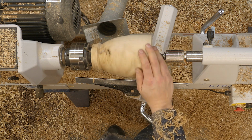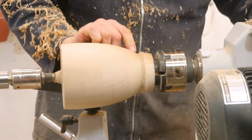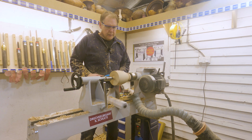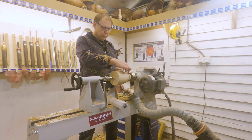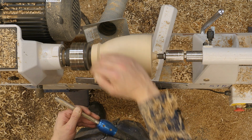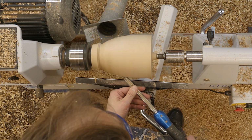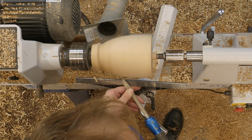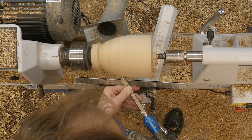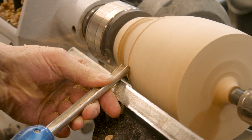Maybe a small defect in here, so I might just change the shape slightly to try and get this out. I think I can. So whenever I'm changing the shape, we don't want to work down here, we actually want to start up here so that the curve continues and just tucks in more. And I'm going to use the side bevel here, so side bevel rubbing up here, and then just move the handle round until it starts to engage here, and then continue. This way you can continue the nice curve.